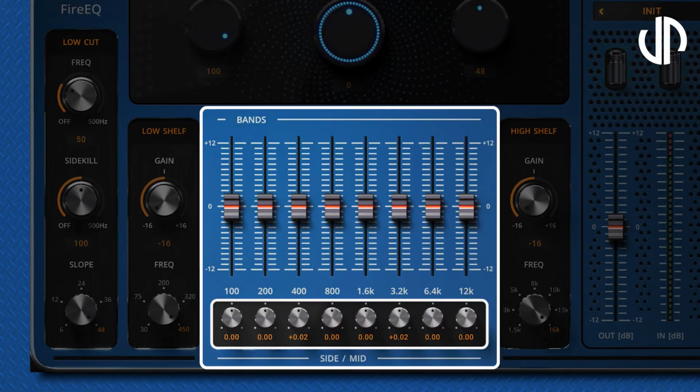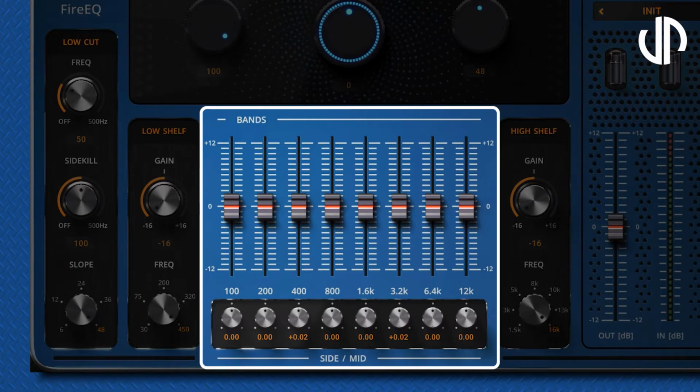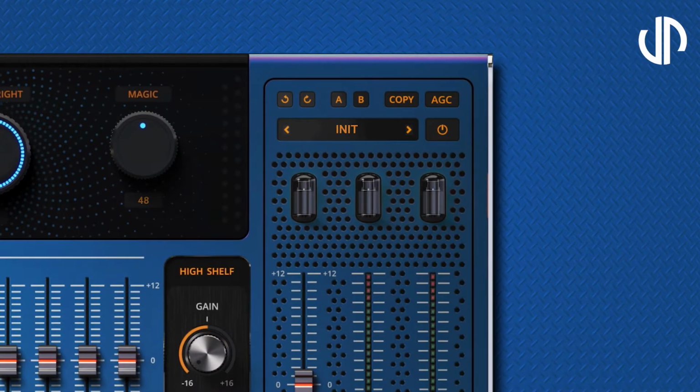Underneath, you'll find the mid-side controls. This section adjusts the gain of filters that impact frequencies surrounding the nominal, with opposite gain applied to mid and side signals. This functionality enables precise control over the mid-to-side ratio, thereby shaping the stereo image. Negative values enhance the side signal, creating a wider stereo field, while positive values emphasize the mid signal, resulting in a more centralized sound. FireEQ features several standard controls, which can improve your workflow.